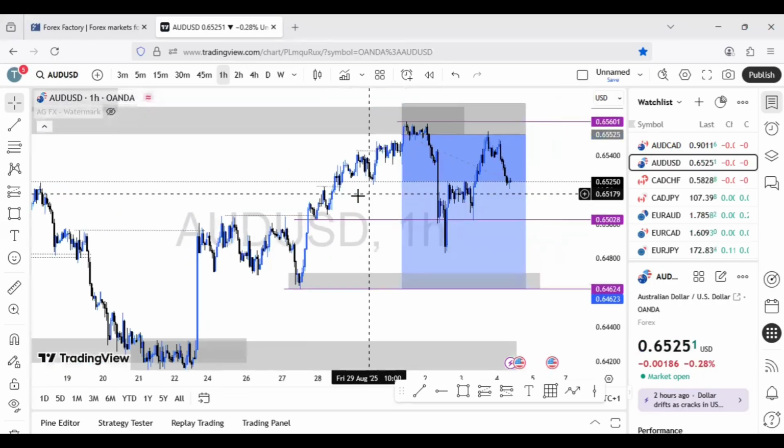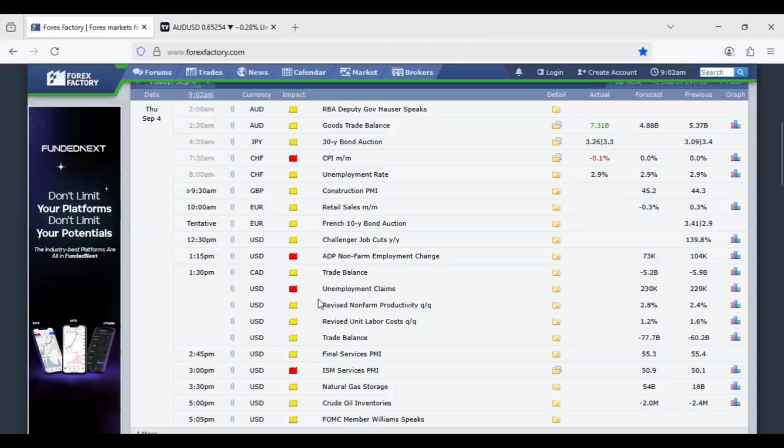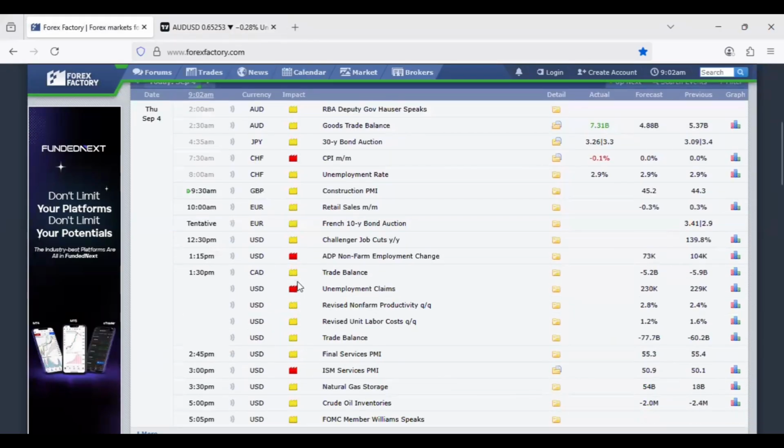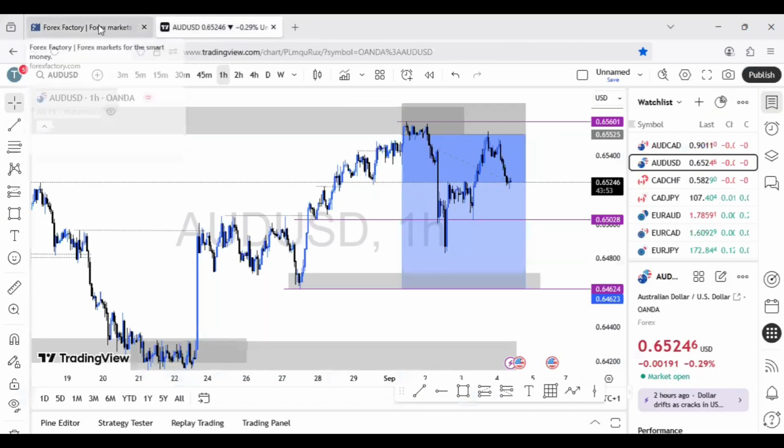And tomorrow is NFP. There's unemployment claims today, and the non-farm employment for ADP. They usually push the market to a significant extent in preparation for tomorrow. So be very careful around that time, especially if you are scalping, so spread and slippage will not take you out. But for day traders, they shouldn't really have a problem. Just follow your plan. If you are scalping, be very careful around that time.